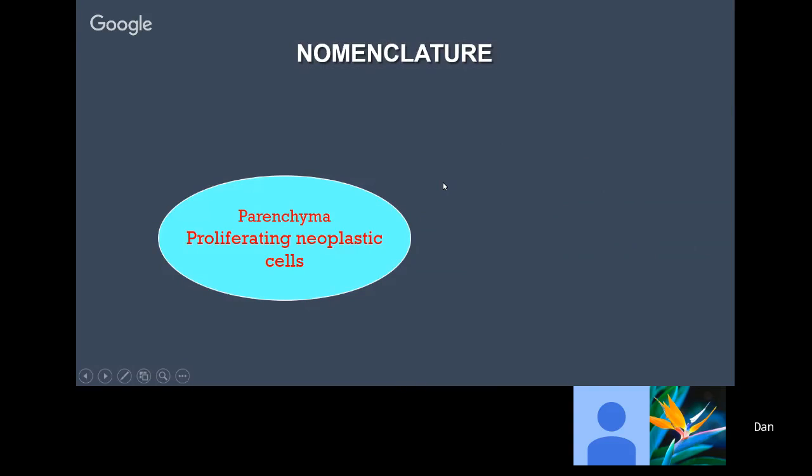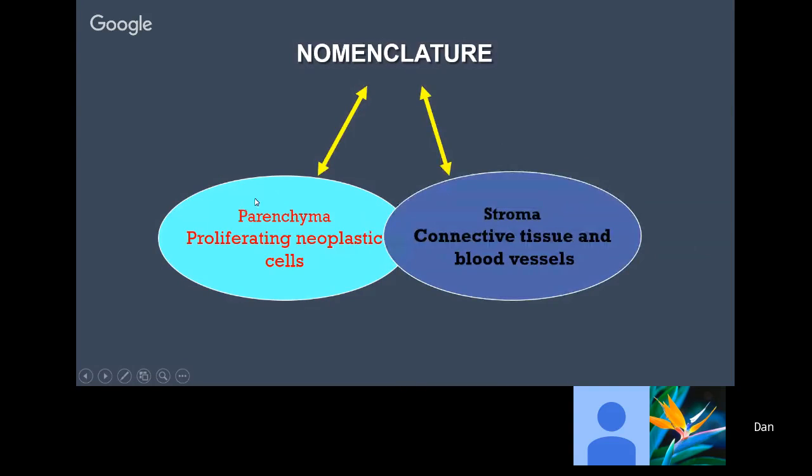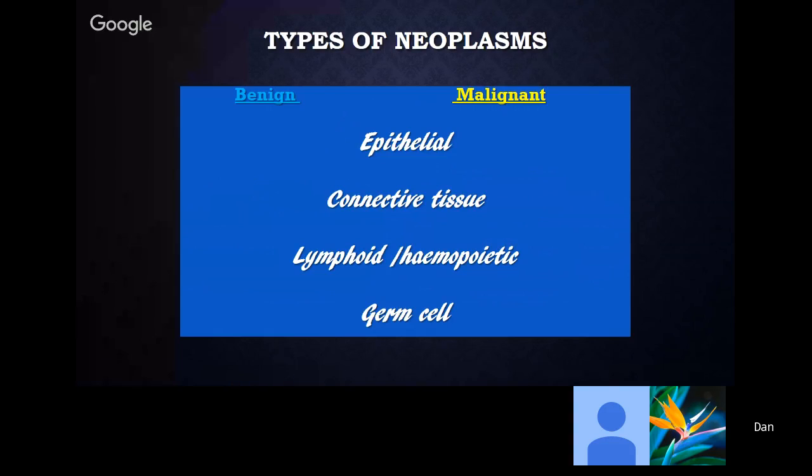One of the things that is important is the parenchyma proliferation and the stroma proliferation. Both of them will give you different types of tissue. So remember, when you look at a slide and when you look at a lesion, I always say think about cancer until proven otherwise, because sometimes we can miss it. The first question you ask yourself is, is it benign? Is it malignant? And remember, you're going to have four types of origin of the cancer itself.